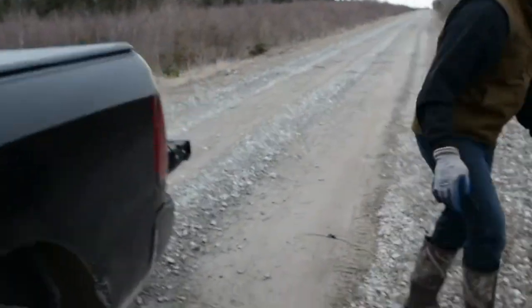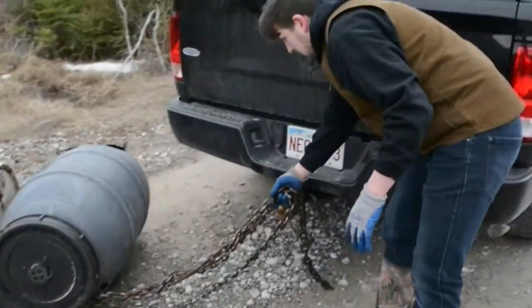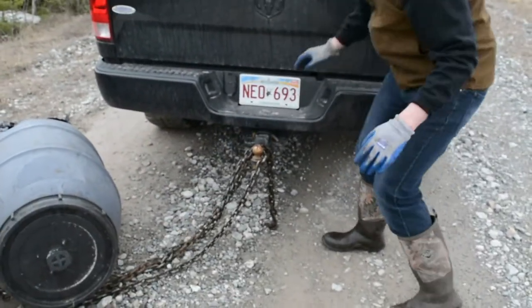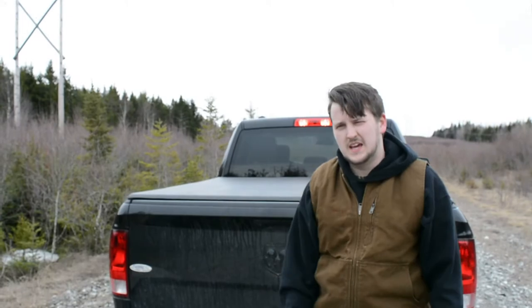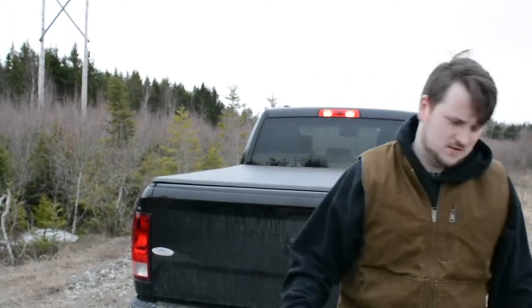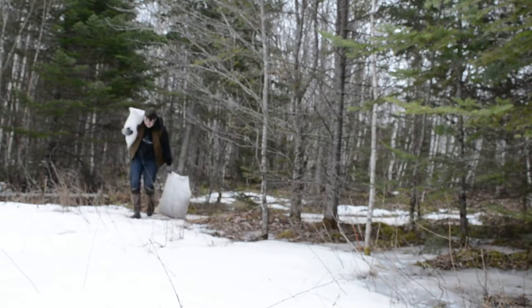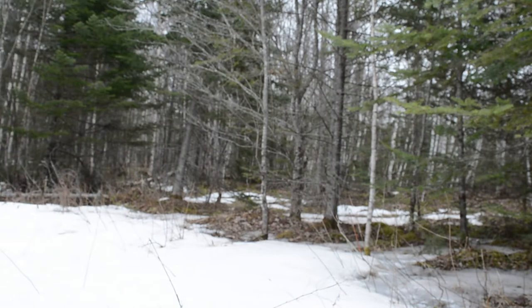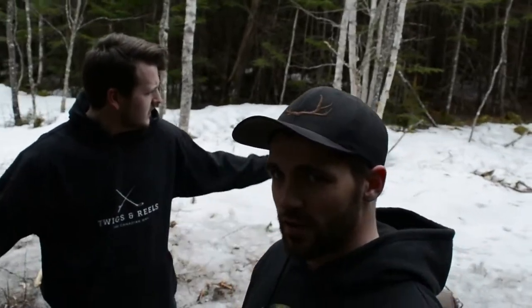Hook them onto the tail or the hinge like this. We'll lock it up and make it a little longer so in case he stops, it'll just roll into it. Kind of like that, loosely. It's going to be loud, but we'll get back to you when we're going into the spot. Alright, so we made it to the spot.